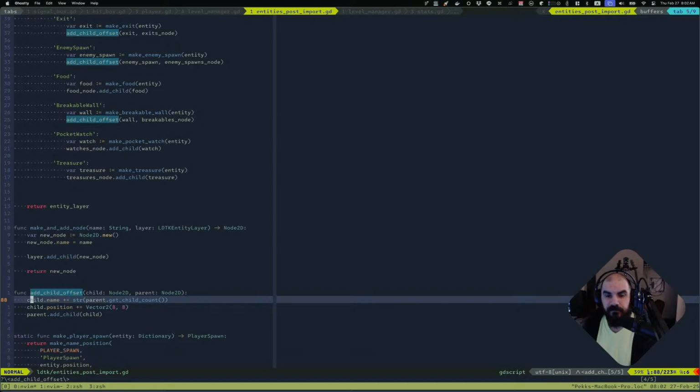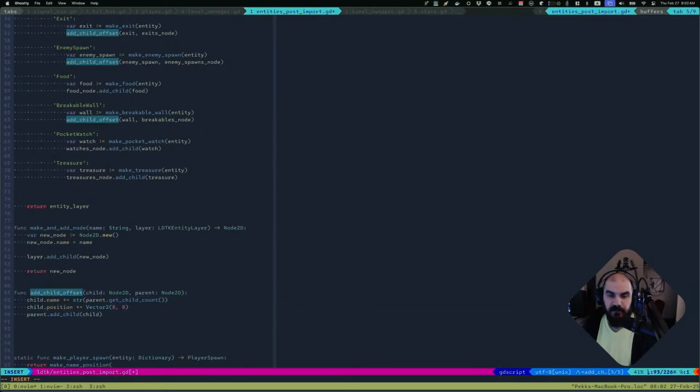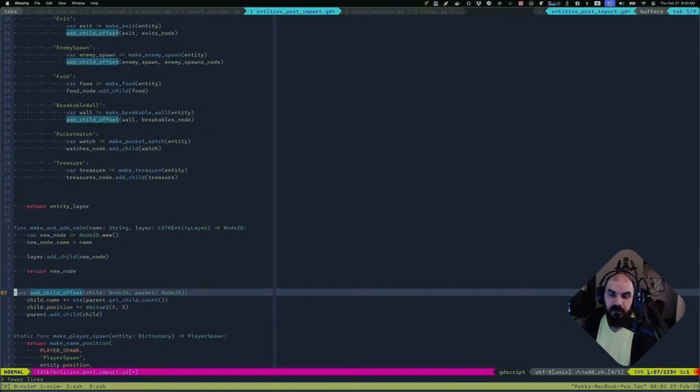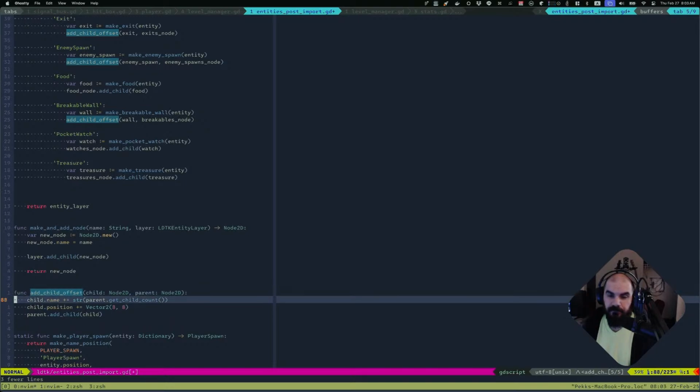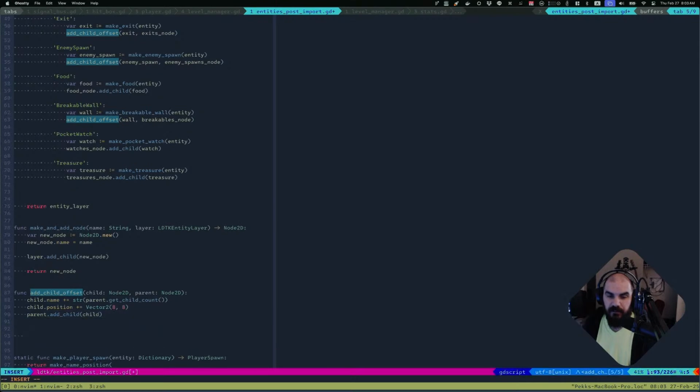So maybe what I need to do here is create another function called add child. Actually, how do we do this? I could do this with a single function. This could really happen in any particular order, I think.